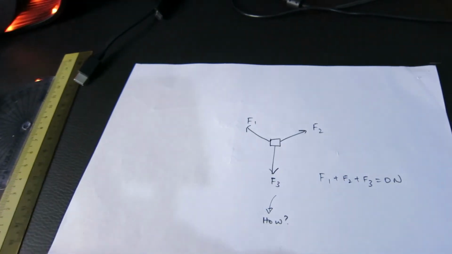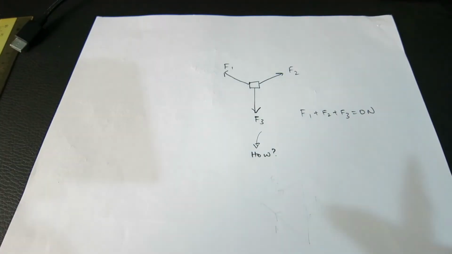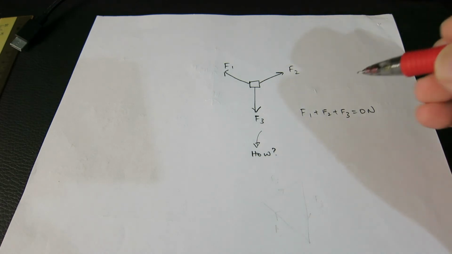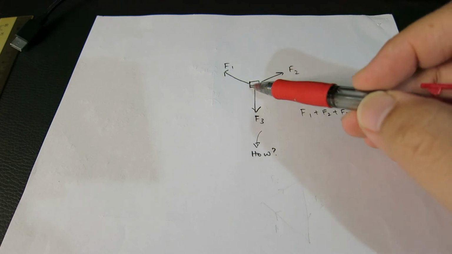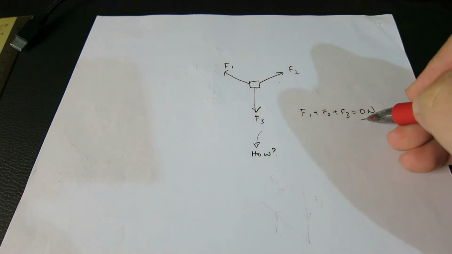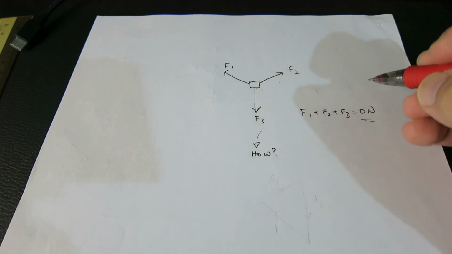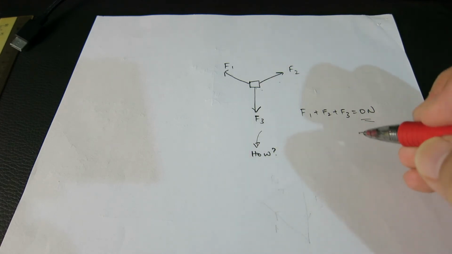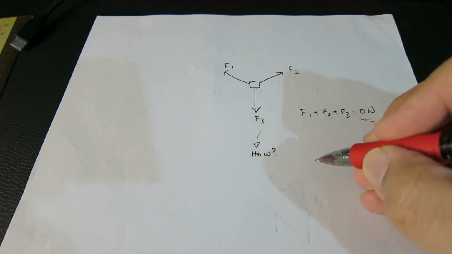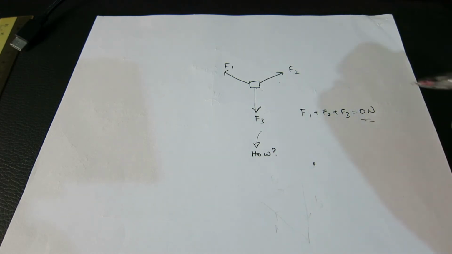Now there are a few other questions that appear quite often in the O's, where they tell you I have a stationary object, I got three forces F1, F2, F3. Please draw the vector diagram of this. If it's stationary, then you know F1 plus F2 plus F3 must equal 0 newtons, the resultant. Because only when you have 0 resultant force can my object remain stationary. So basically what you're looking for is a triangle with 3 vectors drawn that will start at one point and then end at the exact same point. Then that will indicate 0 newtons.